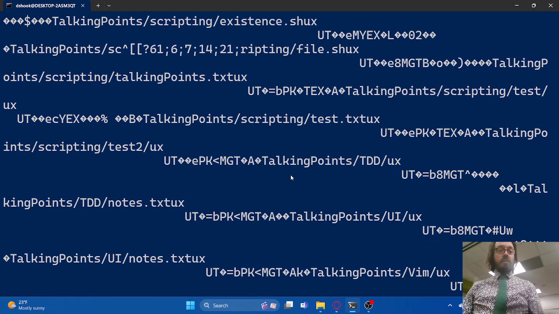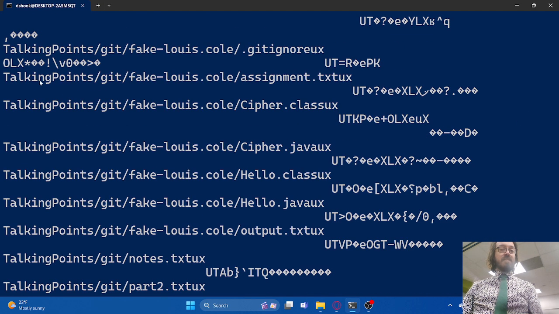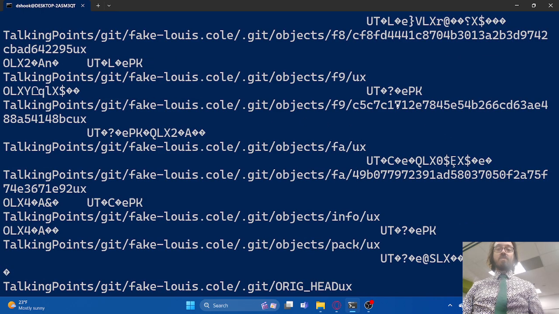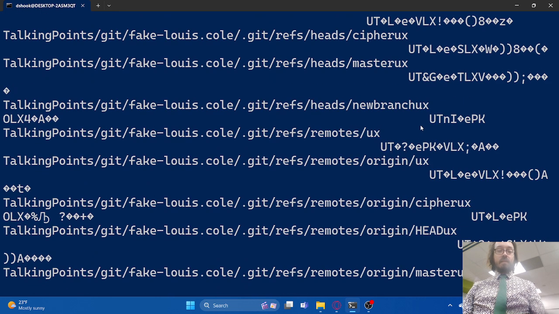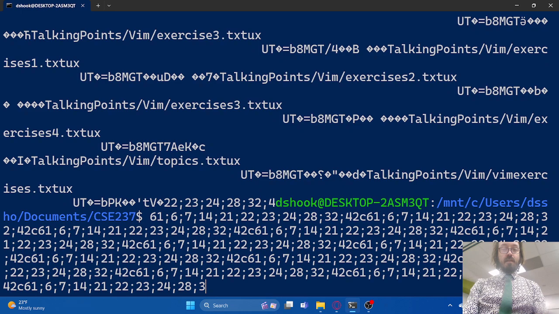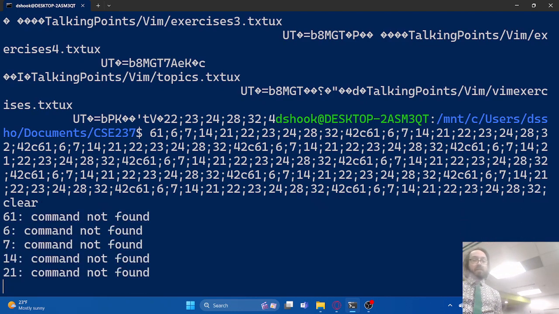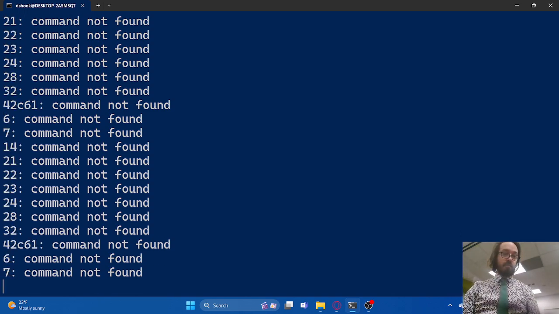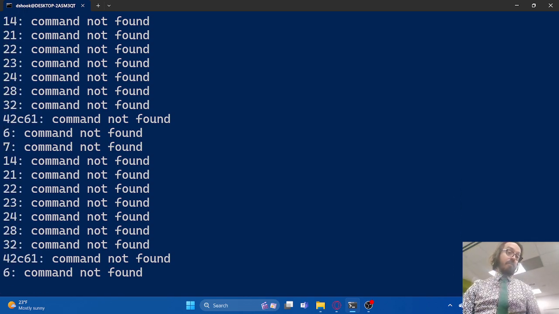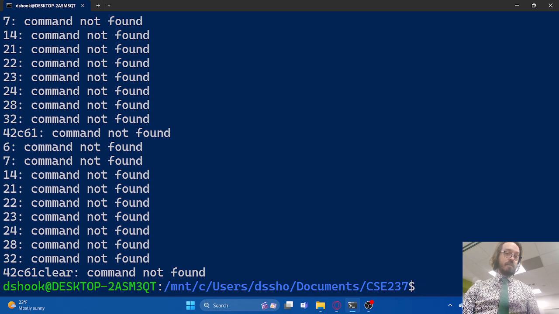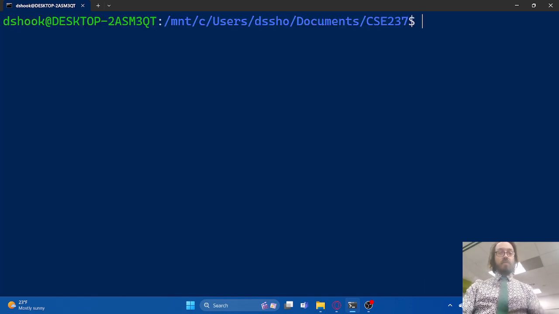So, you can take a look at whatever you want, and there actually is some stuff in here that is readable, but there's also a bunch of stuff that just simply is not, and is not meant to be read. And wow, look at what it did to my terminal down here. I wasn't expecting that. Another good command, if you ever find yourself in a weird situation with your terminal, is the clear command. Whoa, hey, all right. I really picked the wrong file, didn't I? Let's try that again. The clear command will make it as though the last two things that you tried never happened. Hopefully.